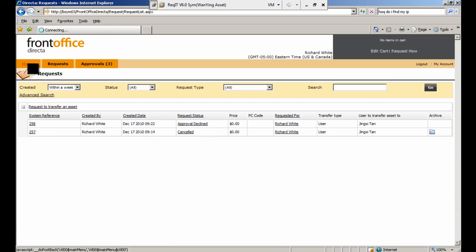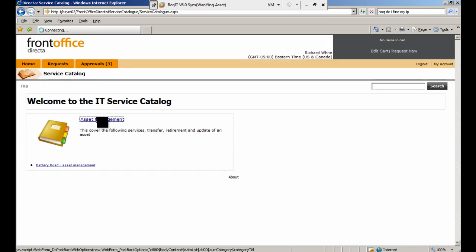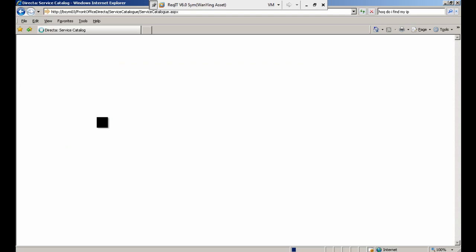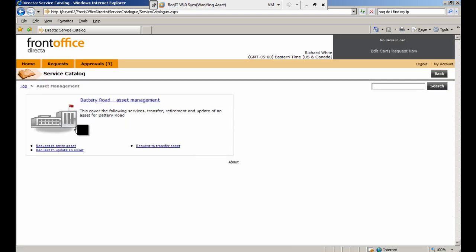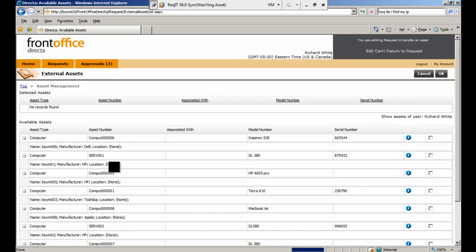So again, we're going to raise another request now from Richard White, and this time we're going to do a similar sort of thing to what we did last time. I request to transfer an asset. We're going to complete the same details again, so we're going to try and have the same asset. So we click OK.